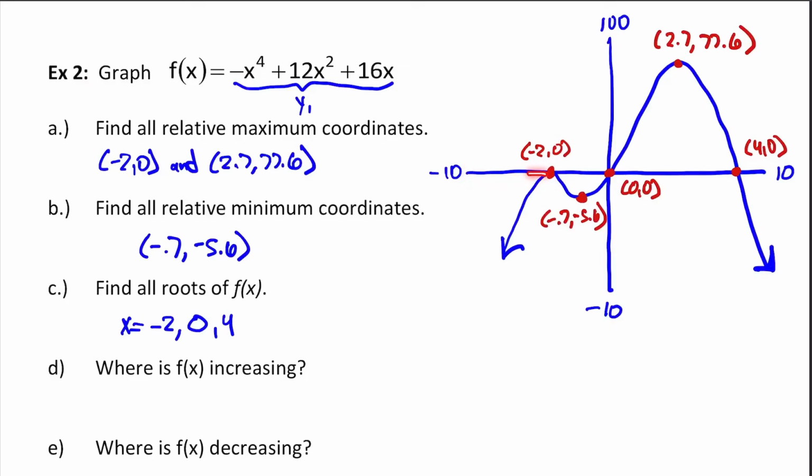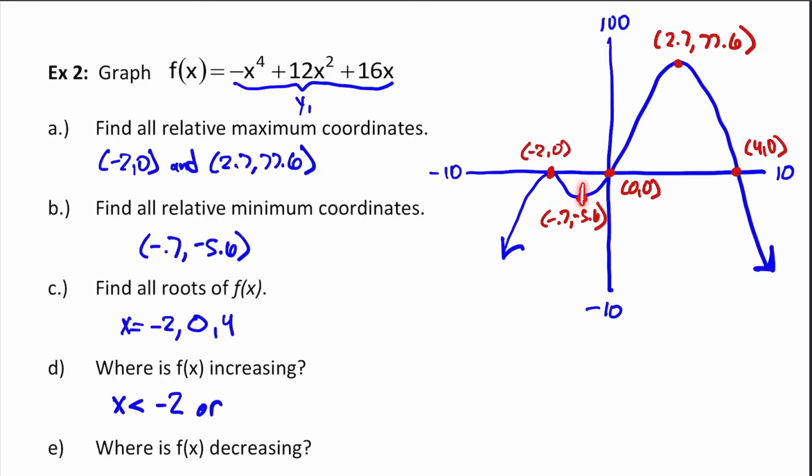You might think, well, that seems kind of weird. That means going to the left. Well, for all the values that x is less than negative 2, my function is going to be increasing. So that's the first one: x is less than negative 2. Or, so now I have to express this interval.